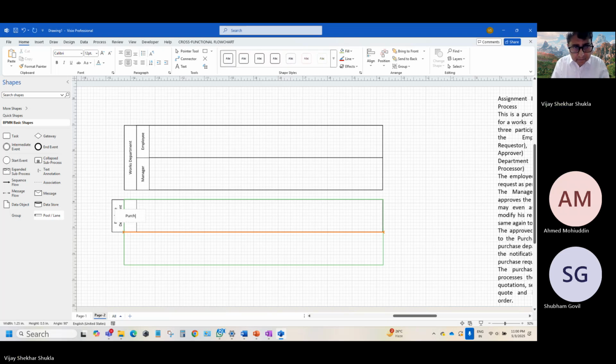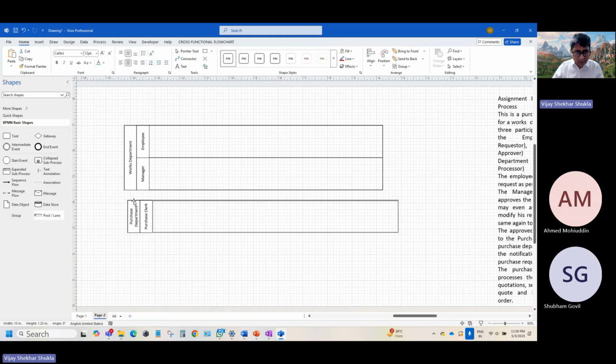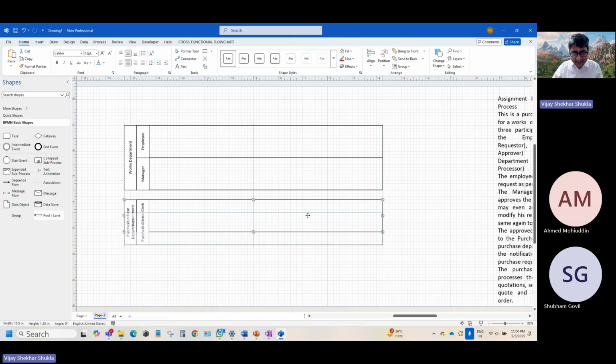Purchase. And we need to match the sizes also, because you see alignment is very important. Without the alignment, things will not look good. This is the alignment.